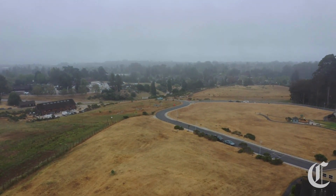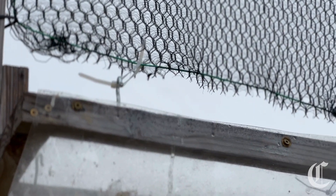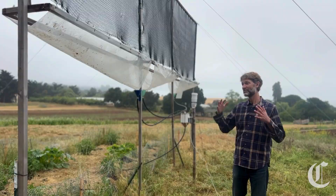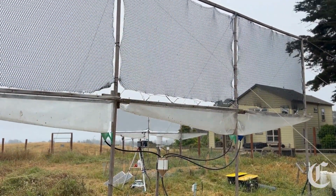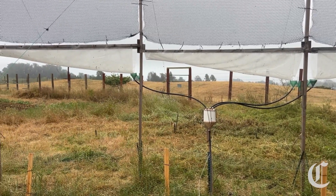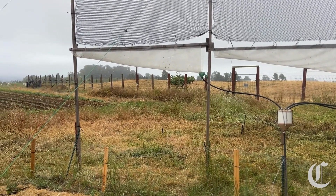The fog collectors are a wooden frame, and in between the wooden verticals there's this fog collector mesh. Fog droplets in the air are so small that they don't really fall like rain, so they have to crash into a surface like a leaf or a tree. Here we have our fog collector mesh, so it attracts the droplets — they grow, and water attracts more water. The droplets get so big and heavy that they drip down the mesh.